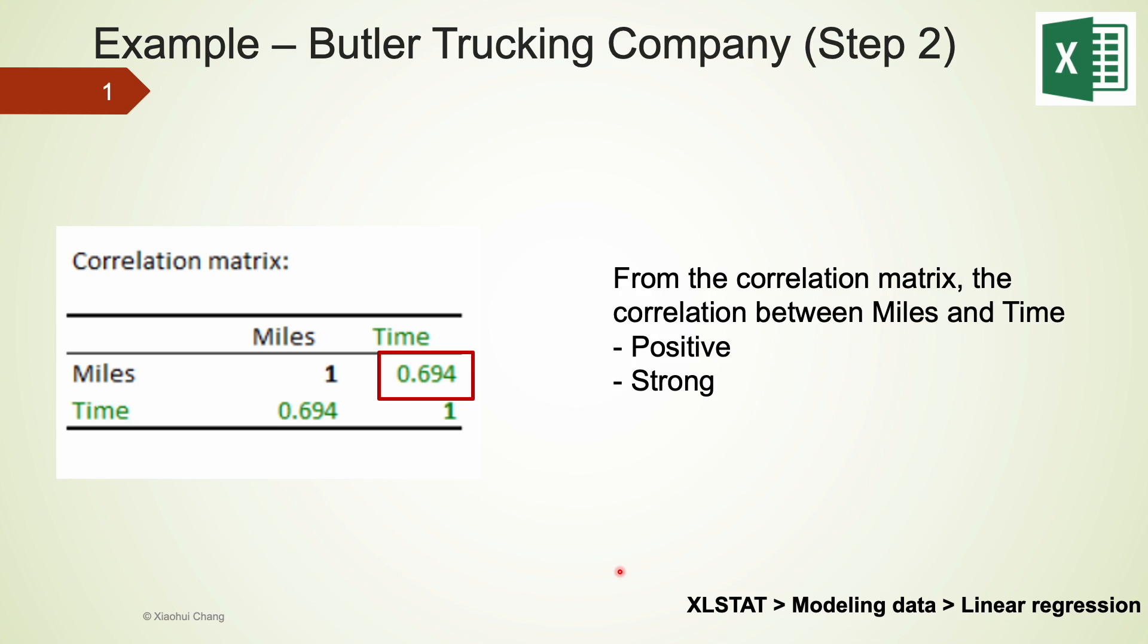How could we calculate this correlation coefficient then? In Excelstat, we click on modeling data, then linear regression. After selecting the variables for x and y, a table, also known as correlation matrix, will appear in the output. Let's take a look at what we got for miles and time. Their correlation is estimated to be 0.694. That's moderately high, because the highest we can get is positive 1. We also see that miles and miles are perfectly positively correlated. Same goes for time and time. No surprise, a variable always has positive 1 correlation with itself. In conclusion, using either the first scatter plot approach or the second correlation approach, we are able to conclude that miles and time are linearly related. This indicates that we can use a linear regression model to model them.